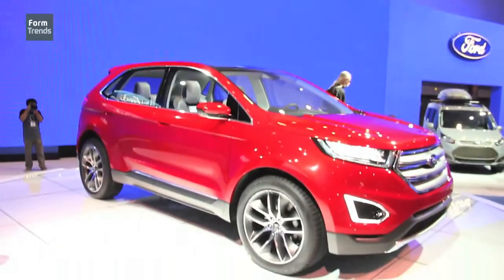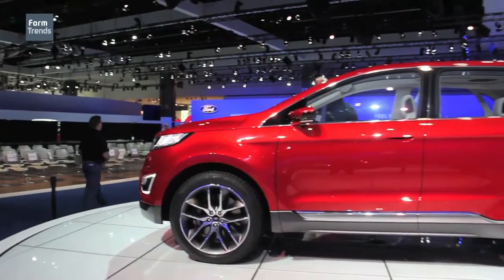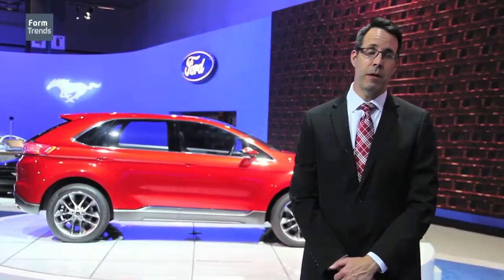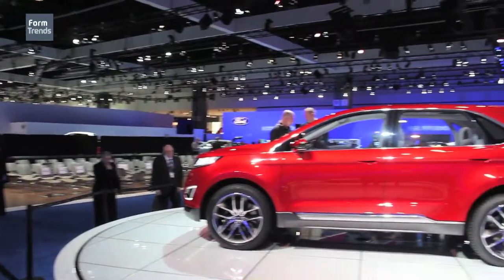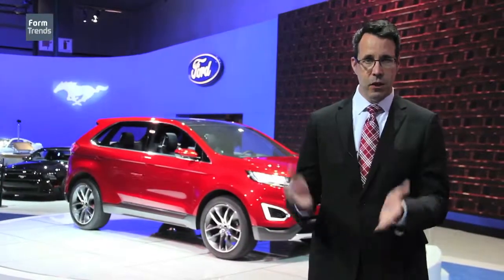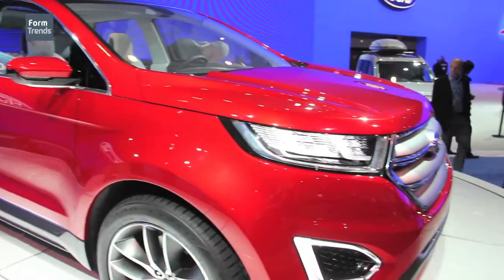The design theme for the body side of the car really draws from our desire to pull Edge into the modern Ford brand DNA. What we wanted was to have an Edge-like appearance, and we got that from the silhouette, so then we were free with the body language to do something a little lighter, a little more agile. We wanted to take the Edge concept in a different direction — something a little more athletic — so we're using that line that runs down the side as a boundary to sculpt out the body panels to a different section that gives that athletic appearance.